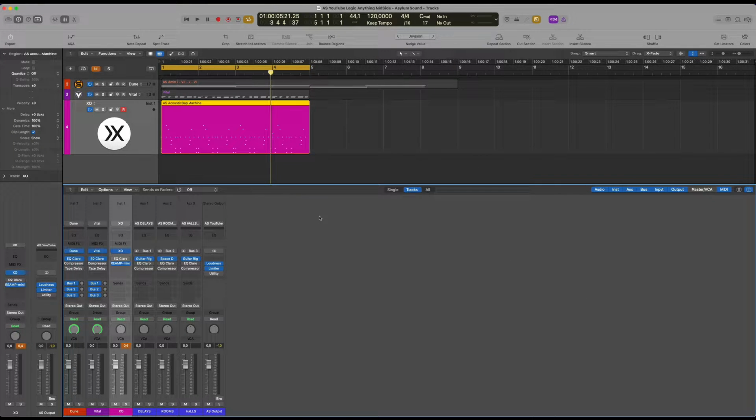In today's video, we're going to take a look at processing in mid and side in Logic Pro. Some plugin manufacturers enable their plugins to process in mid-side mode, so you can process the mid channel separately from the side channel and vice versa. But not every plugin has that capability. But I'm here to tell you that in Logic Pro, you don't need to have that because the capability is built into Logic Pro, and I'm going to show you how to do just that.